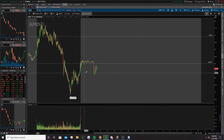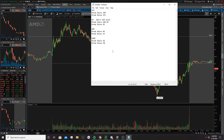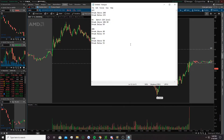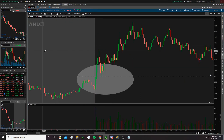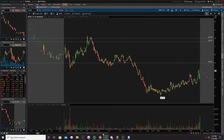AMD broke above my levels — I had 40 and 39 — so that entry was a little more aggressive, but actually really good. This is a great example of the vice versa: you saw it break the level and then catch support right there, which doubles the strength of that confirmation. Same thing on the other side — fell through, came back up, failed — doubles the strength of that confirmation. Yes, you could have played the momentum as volume was rising, but you also could have played the patient play. I promise you, this pays every single time.